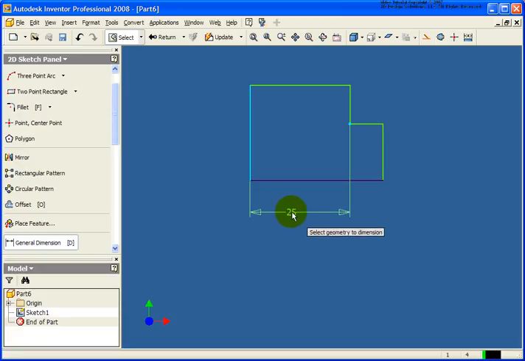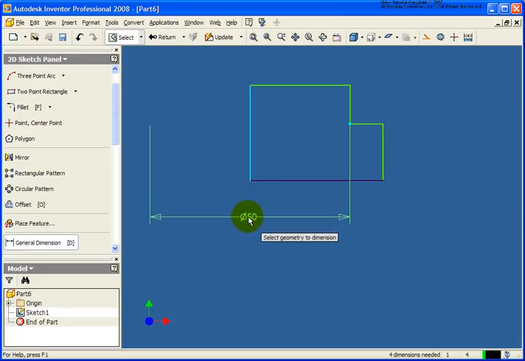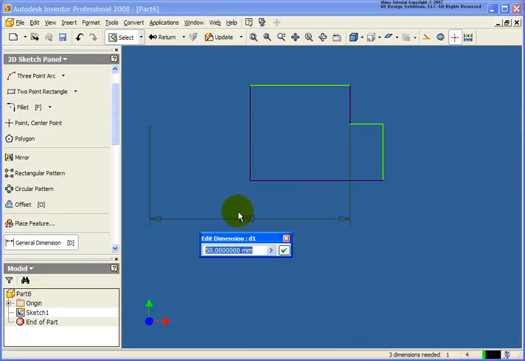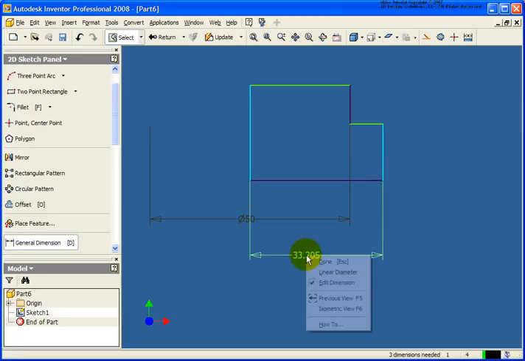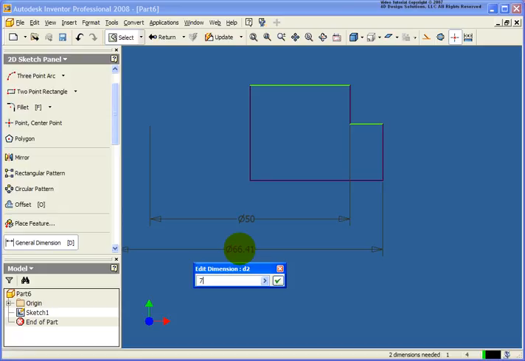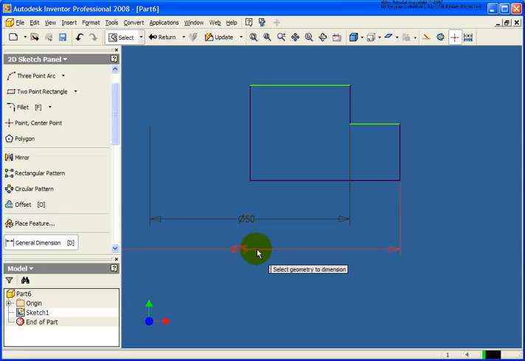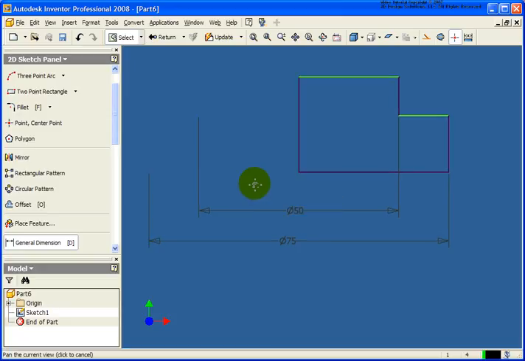And you notice at this point it's exactly the same, but now I'm going to right click and change it to linear diameter. So it sees it now is twice the size that it was before. And again, you're just going to select the inside edge, right click, linear diameter, place that, and give it a value to get exactly what I needed for that given sketch.